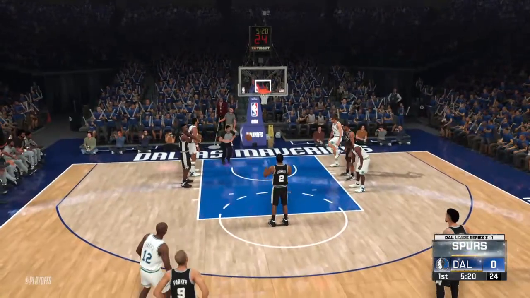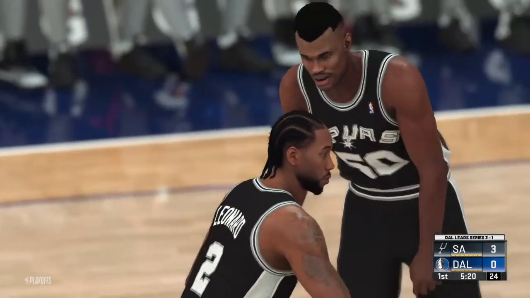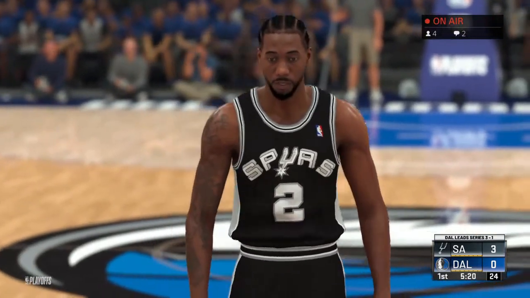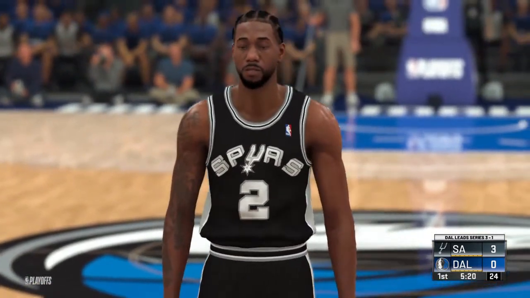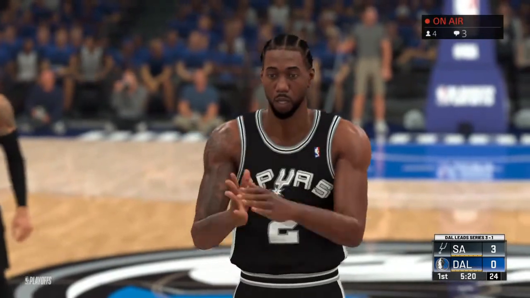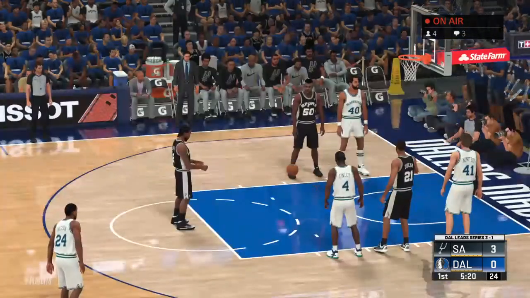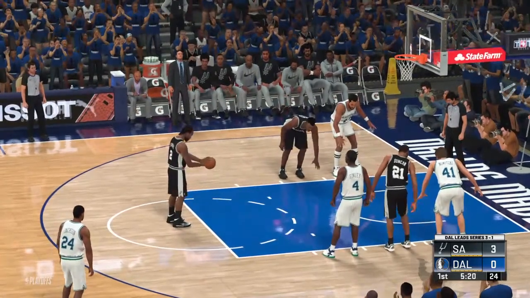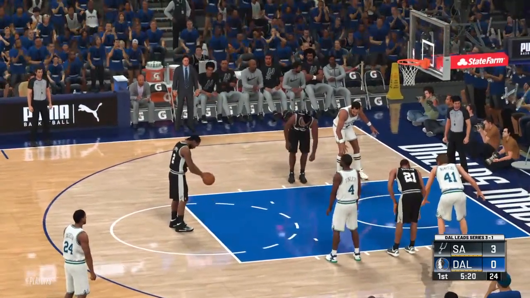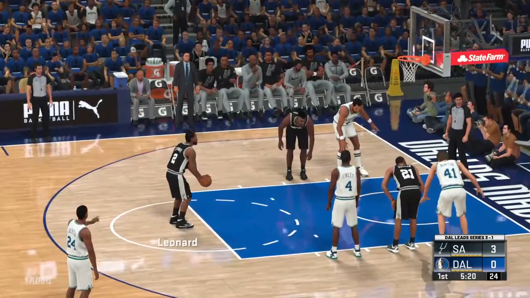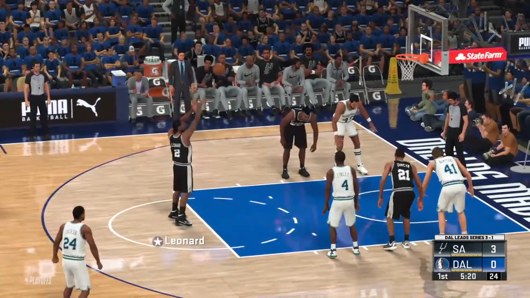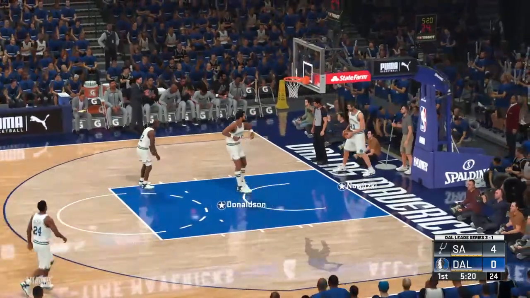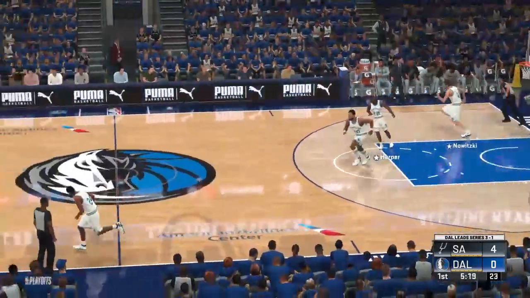Free throw drops for Leonard. Leonard hits them both. I'll tell you, he doesn't give points away. Excellent job from the line.